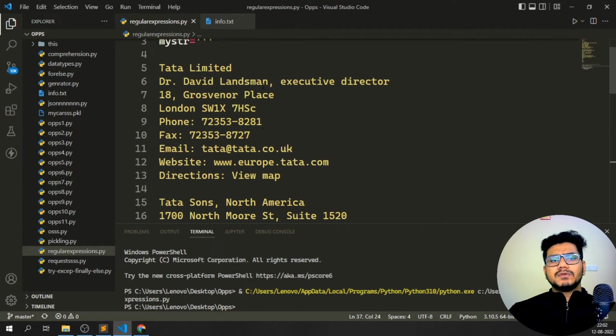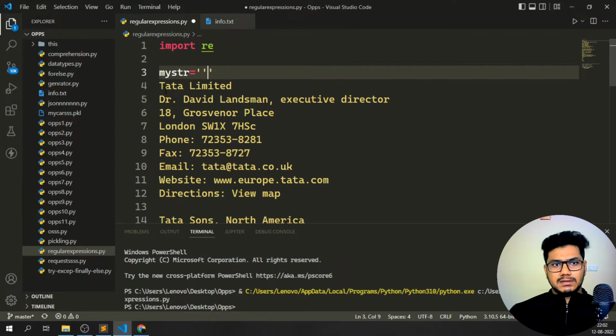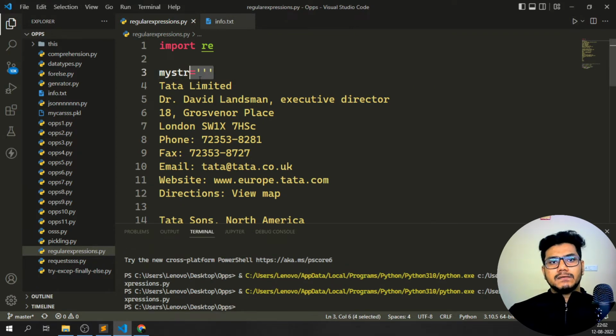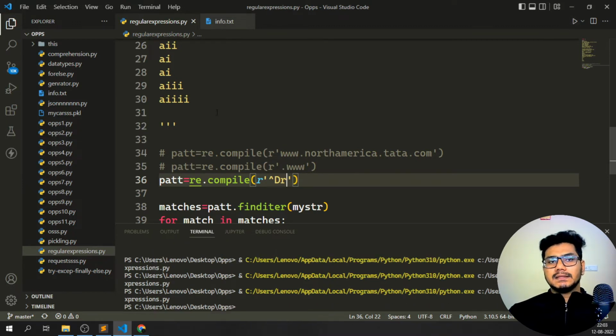Suppose I directly match with a, it is obviously starting, I don't know why. Let me check, okay, it is starting here, right? I think there is a space. Now if I run the program and pass doctor, dr, even then it is not matching. I think it only matches if it starts with a new line.